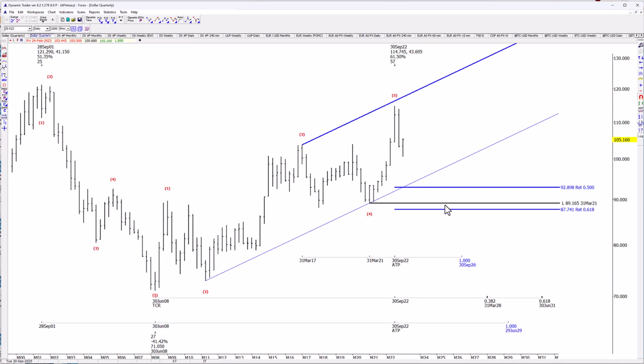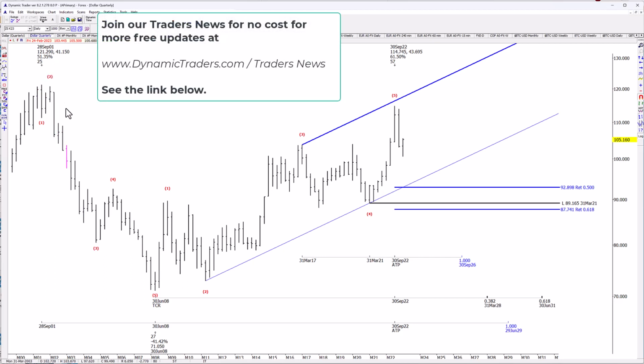And it's not the end of the dollar by any means. We can look back from 2001 down to 2008. That was a really significant 5-wave bear trend, and the dollar lost over 40% of value in that 7 years, and then continued to advance over the last 13, 14 years. But this is what we want to at least be aware of, this possibility. And then we go down to our weekly and daily data to see week by week if this September high is confirmed. I'll go back to the weekly.